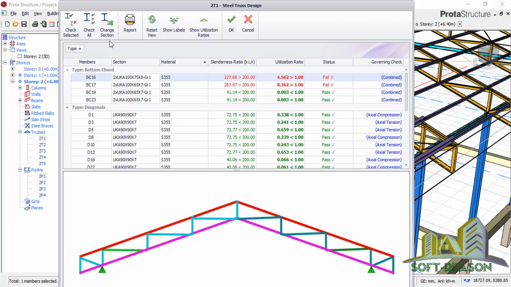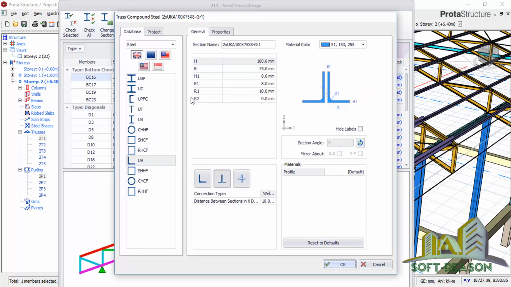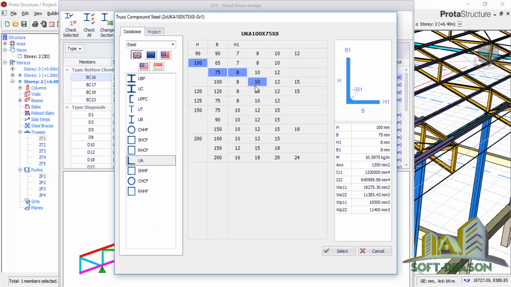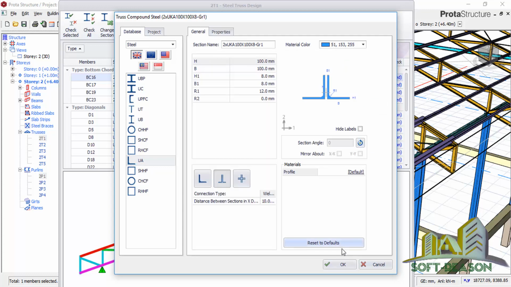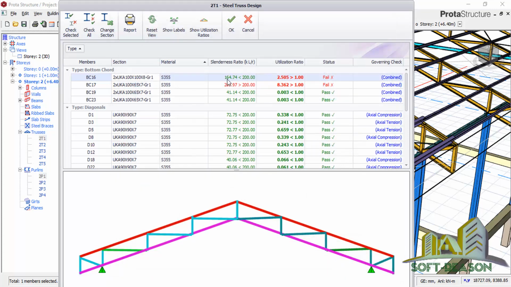All right, so you need to change it again, and then you use this, okay. You use this and see, click on okay, and then you click on okay. All right, this is passing and it's also failing at the utilization ratio, the slenderness ratio. The thickness we have increased has overcome the slenderness check. Okay, but the utilization check now is still failing.